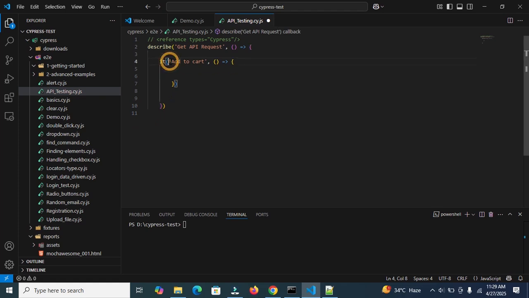This is our GET API request, and here we will enter our test name, GET API request. Inside this we will enter the URL and validate the response.